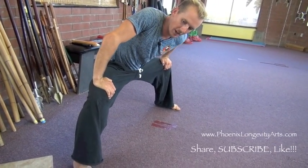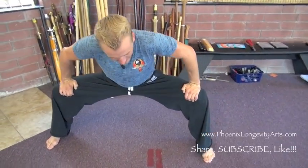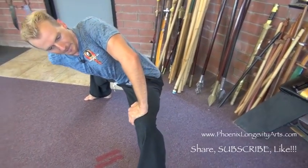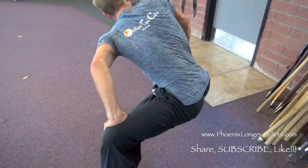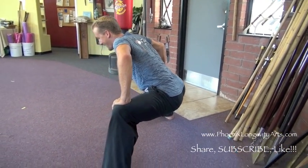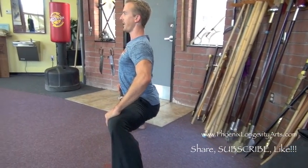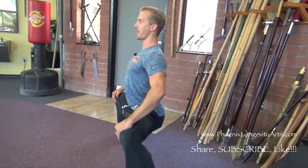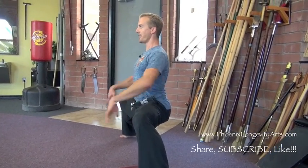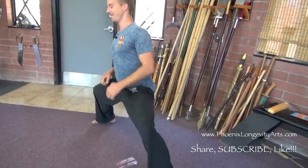This is very similar to one of our Qigong postures from the eight brocade system. Turn back — see how my knees stay in an out position the entire time. This is really stretching out my hips and my lower back. Stay in this position, do not go higher than this right now, pull the back straight but keep the legs down and chest out. Do the best you can — farther, like you're sticking your solar plexus toward the wall, your back is flat, your legs are still low — then pull the hands in and hold it for even just five seconds, and then you collapse. Just hold it.